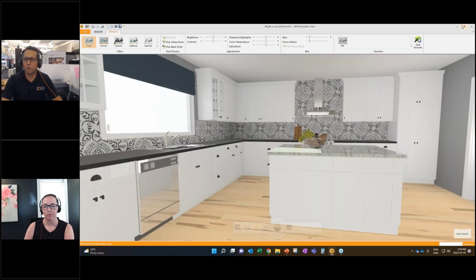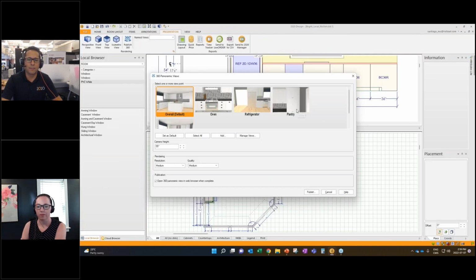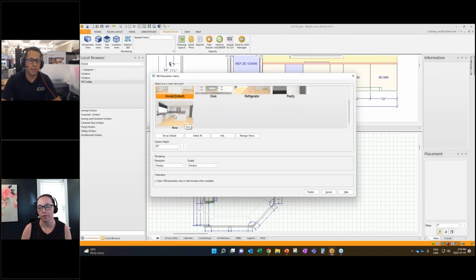So when I create new viewpoints, these are added to the list, and I can easily select them as part of my project to generate. So yeah, if your plan is to work with 360 panoramic view, I strongly suggest you download 13.4.